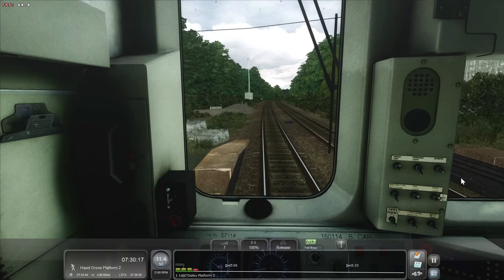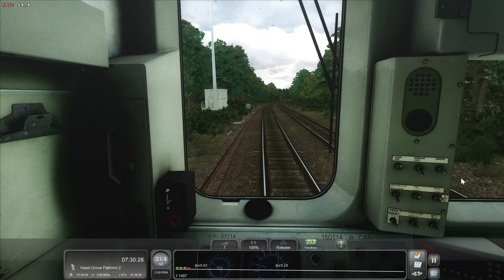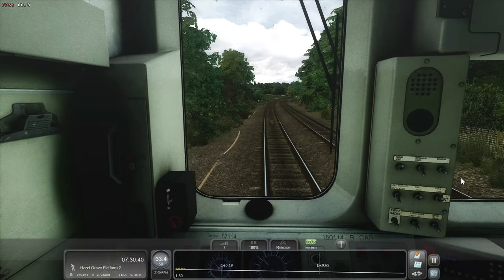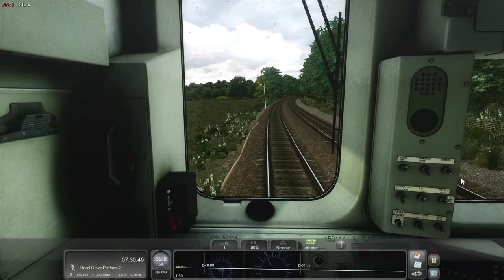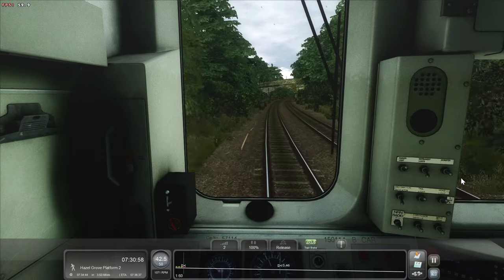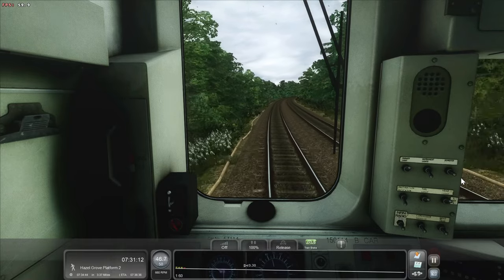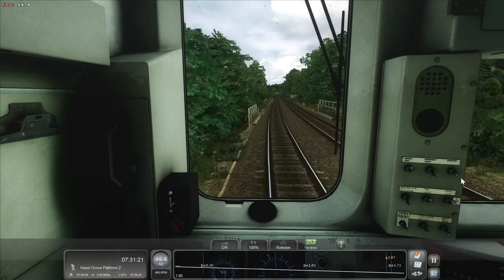So our next stop is Hazel Grove, and then we are into the Hope Valley territory. Another sharp drop, 1 in 60. I mean, I suppose the point is that nowadays, okay, these class 150s are quite old, but you imagine the time and effort and the sheer hard work of running this in steam days, particularly on the uphill stretches.